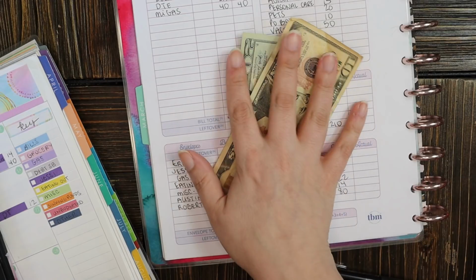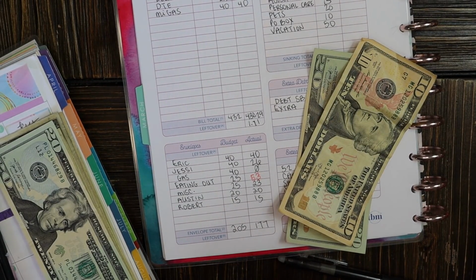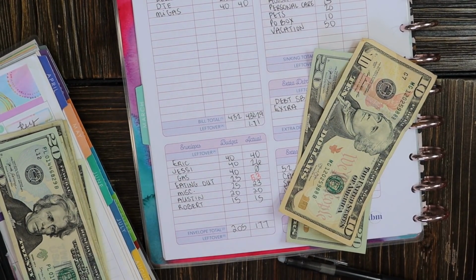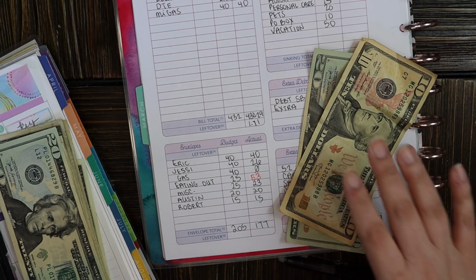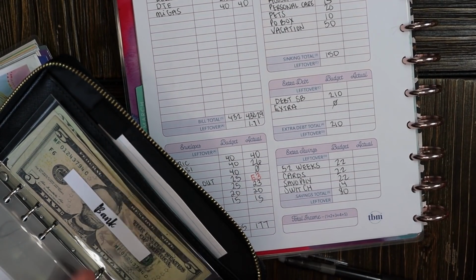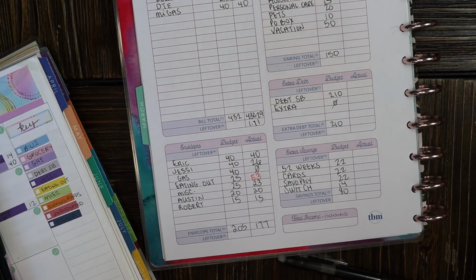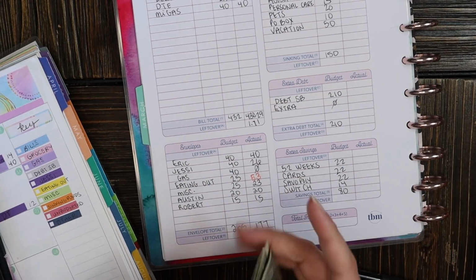So what I'm going to do is I'm going to just stick this $30 into my bank envelope, and I'm going to deposit that to cover this overage on eating out because that did go on our debit card. And just so you guys know, we do have a buffer in our account to cover any overspending like this. So you don't have to worry, we're not overdrawing accounts when we go over budget in certain areas. But I definitely want to make sure that I cover that and get the money put back into our buffer. So this $30 I'm going to put into the bank, which is a little bit more than I need to, but that's fine. I'd rather have more in my buffer than not enough. And so that's going to leave us with 21, 22, 23, 24, 25, $26.